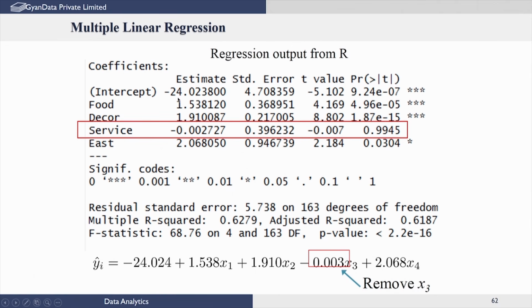The reduced model is one containing only the intercept term, and the full model is one which contains the intercept and all 4 independent variables, and that is the p value it has given, the corresponding F statistic. So we are saying that including these independent variables is important in explaining the price. But it may turn out that not all of them are necessary, and that we will examine further. So the corresponding fit that we obtain is this.